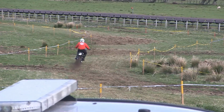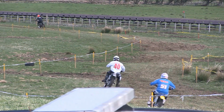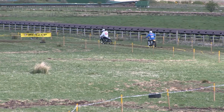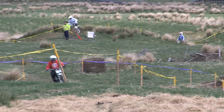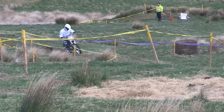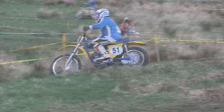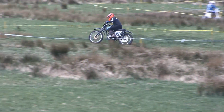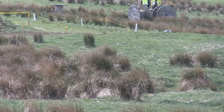As we look at Stuart Riddle once again on the twin port CZ bike. As we look at number 40 once again, that's Colin Flockhart on one of those Eric Shaney BSA machines. Just behind him is Ian Ridley, number 51, on another BSA bike, a lovely looking machine, this bike of Ian Ridley's. And we actually may take a look at this closer up in a future video here on my video channel. So we're looking at number 164, that's Stuart Riddle, who's just in front of Brian Aird there, number 71, also riding a BSA bike.